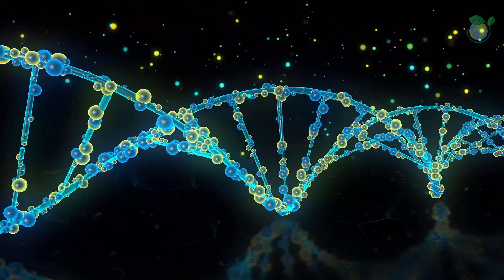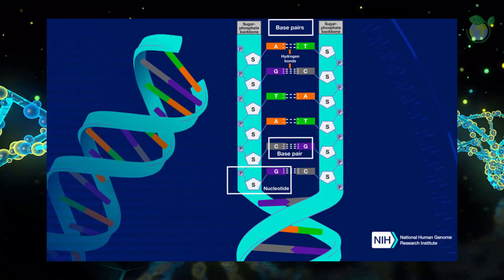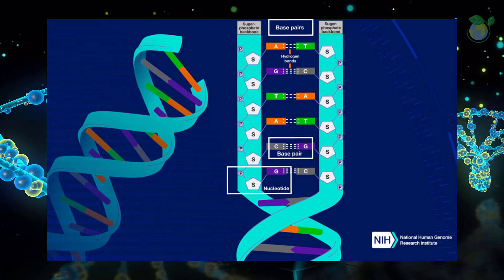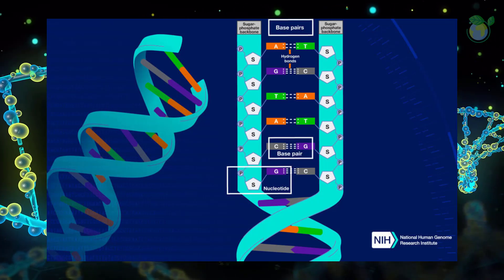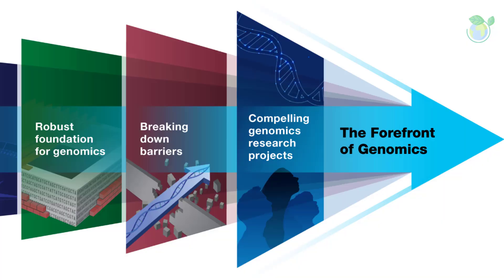By the mid-2000s, significant efforts had been made to reduce the cost of sequencing. This was largely driven by grants from the National Human Genome Research Institute, NHGRI, and various labs around the world tested new methods for higher throughput sequencing, using a range of concepts such as electronics, physics, and magnetics.